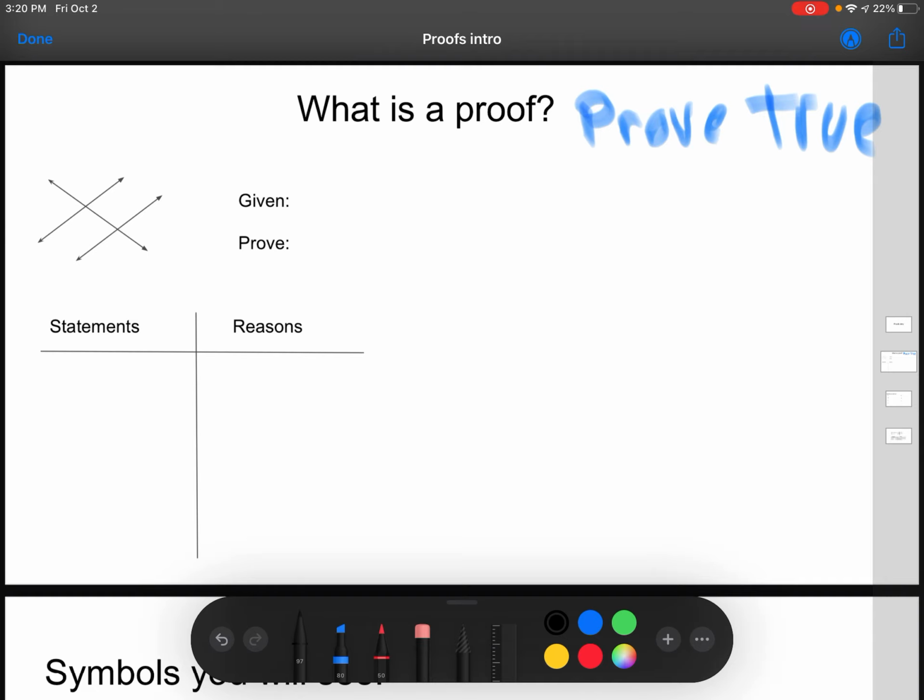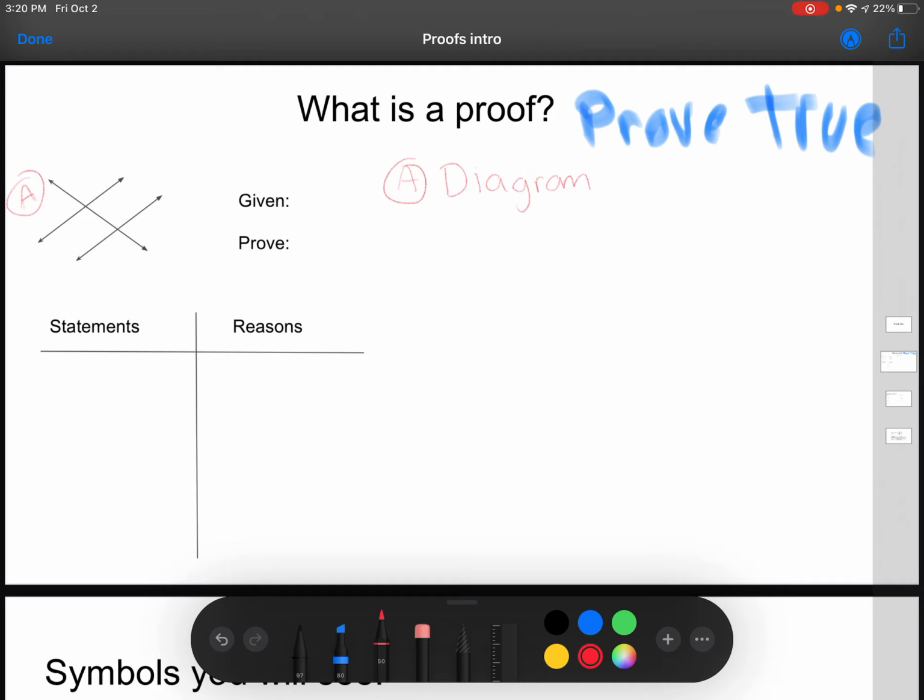Okay, so this is a general outline of what a proof would look like over here. There's different pieces, and we're going to talk about what different pieces are and what you put in those spots. Right? So the first thing here is this piece. So over here, you'll usually have a diagram of some sort. Right now, we're doing the unit on parallel lines, so your diagram will have little parallel lines. When we do the triangle unit, you'll have a triangle in that spot. Right? So in this part is the diagram.